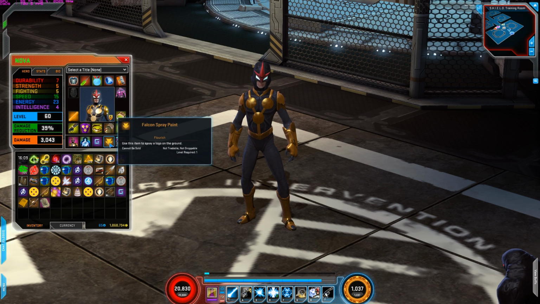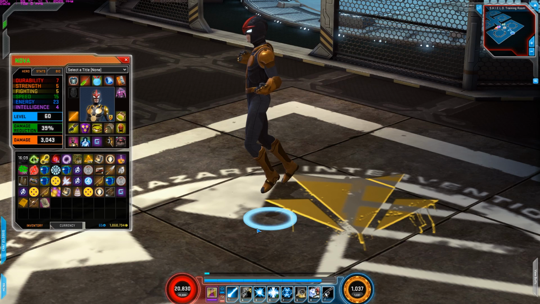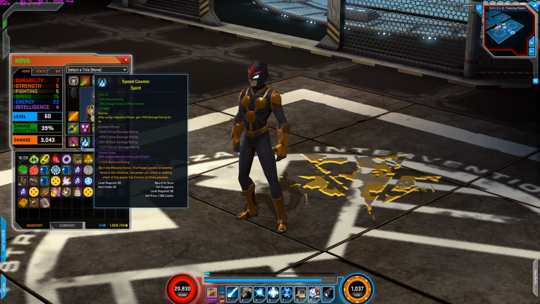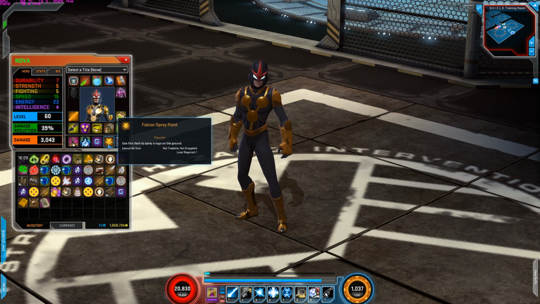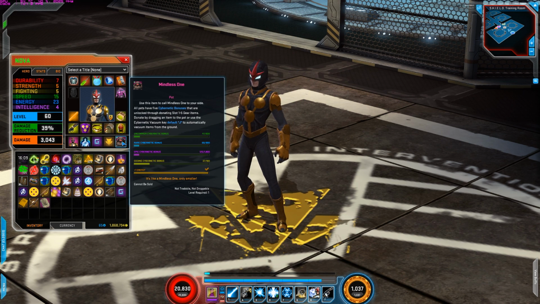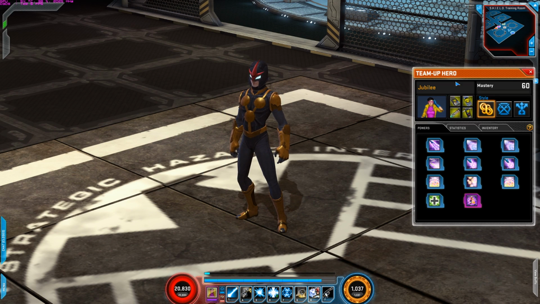And for Spray, or for Flourish, it's Falcon Spray. I think it's pretty cool. I'm using this because it's gold, and Nova's, to me, more of a character that has a lot of gold. So hence why I'm using that. It's kind of cheesy, I know, but it's something I wanted to do. And for the pet, I only have one thing on here, which is a +1 energy, and that's that. And for team up, I use Jubilee.